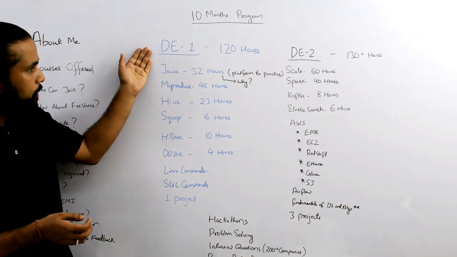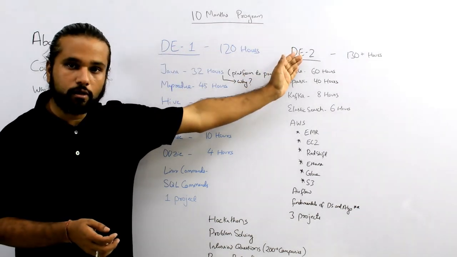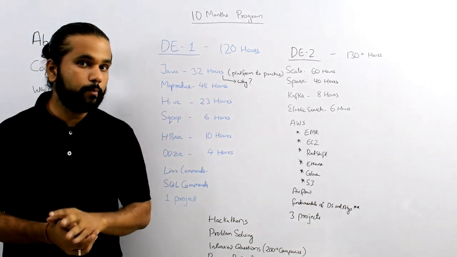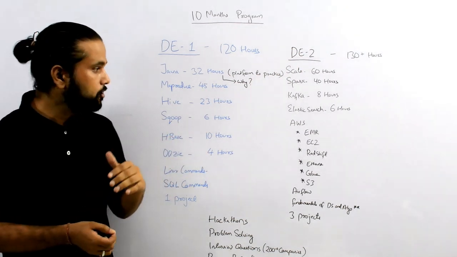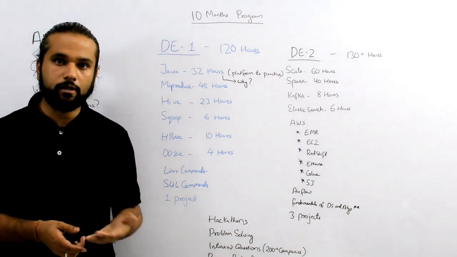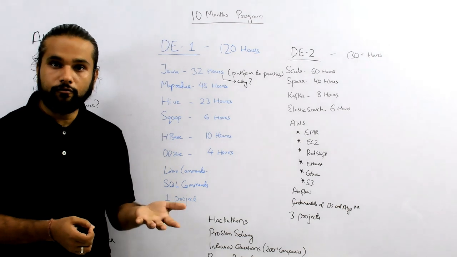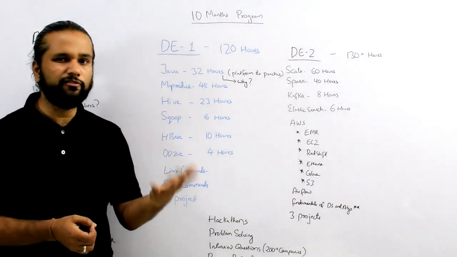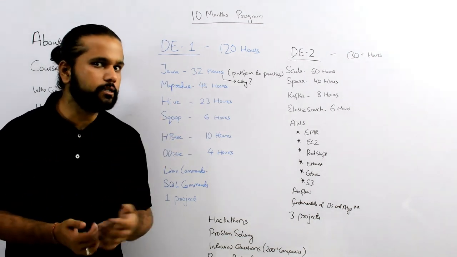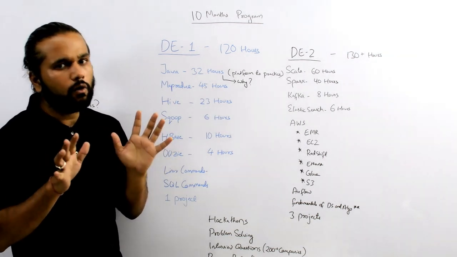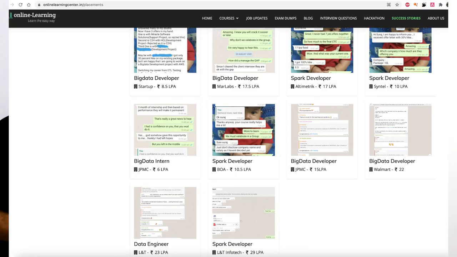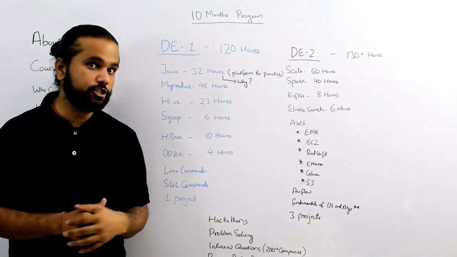Once DE1 and DE2 are completed, you can apply for jobs in any company. We have lots of students who have gotten jobs with JP Morgan Chase, Walmart, PayPal, L&T Infotech, Tata Technologies, EY, and so on. We have students in product based companies and service based companies, and they're all really well paid. I suggest you go through our success stories.